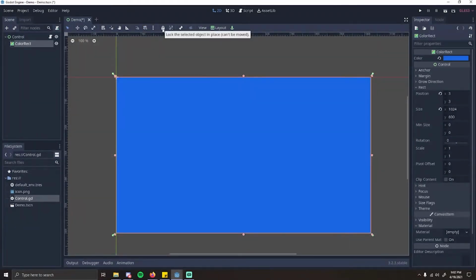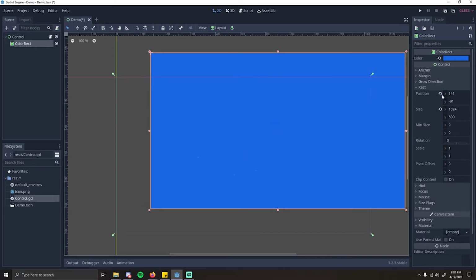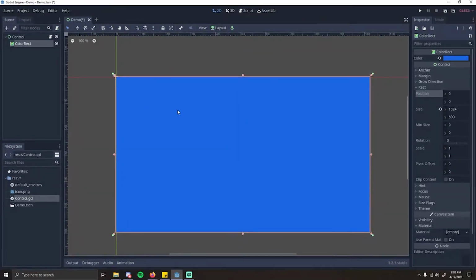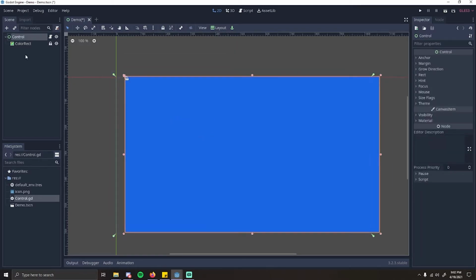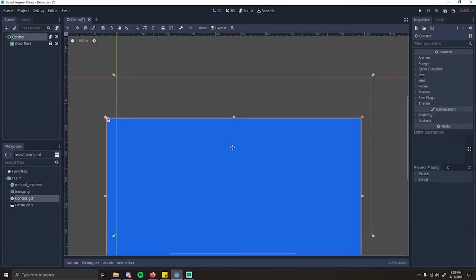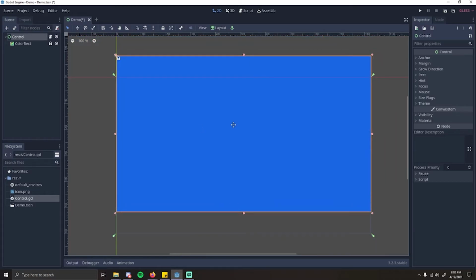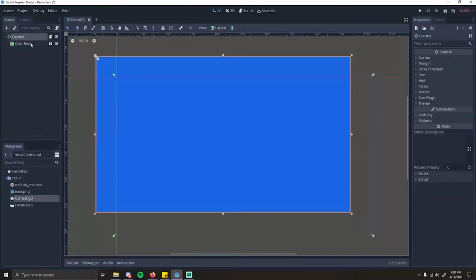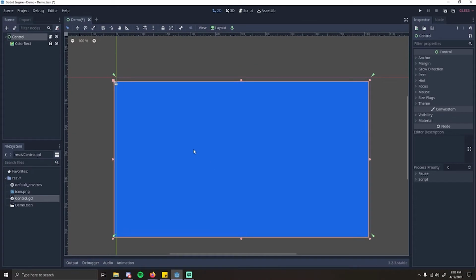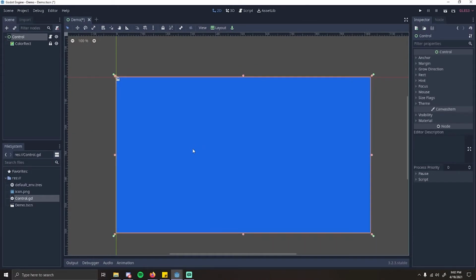Next tool is this lock tool. When you select an object, for example, this color rect, this color rect is going to be serving as a background for our title screen. So obviously we don't want to accidentally move it around like this. So we want to keep it in place. If you want to keep it in place, you can go ahead and click this lock. It still shows you that I'm moving it, but if you see, I'm actually moving the whole control node and not the background node at all.